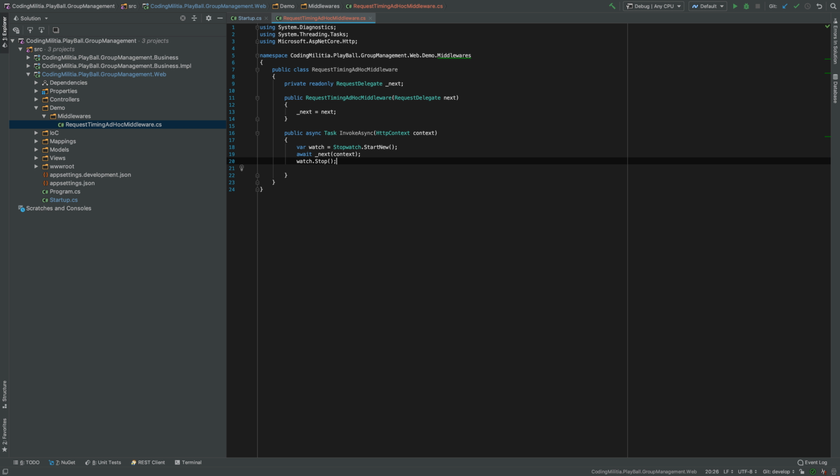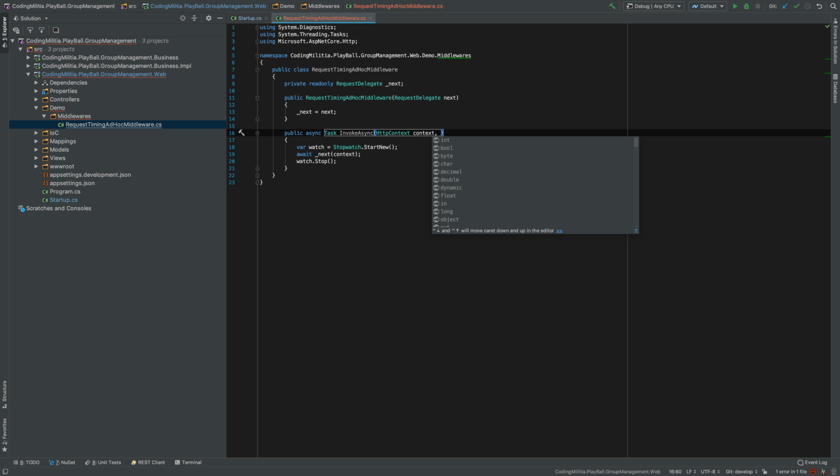and write this. So we need a logger. To need a logger in this convention kind of middleware, if we want dependencies, we don't ask for them in the constructor, because this middleware will only be created once, so it will be basically a singleton. So we can't get the dependencies in the constructor. We need to get the dependencies in every request, so when the invoke is invoked.